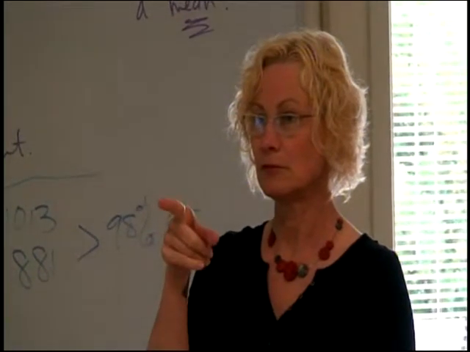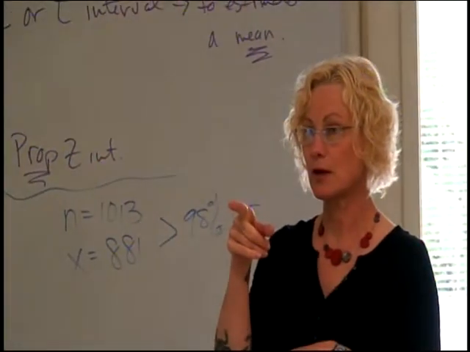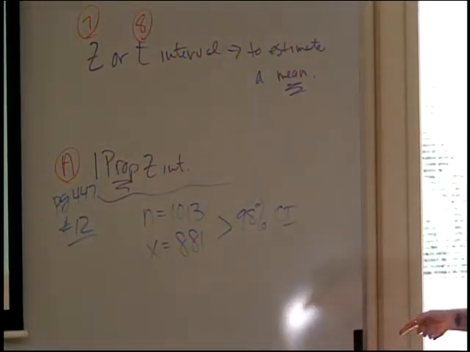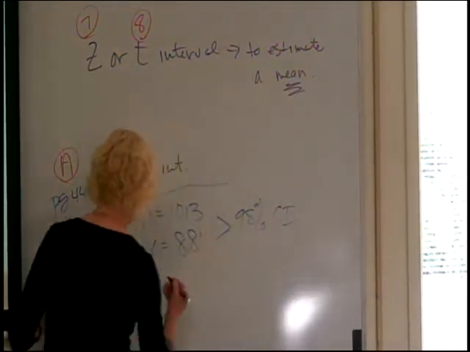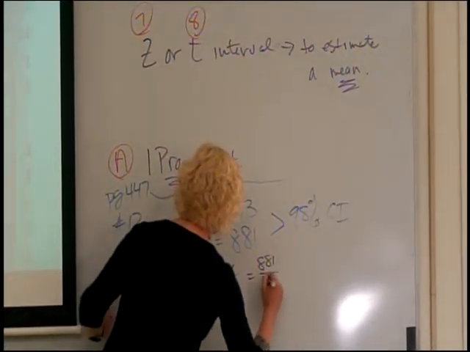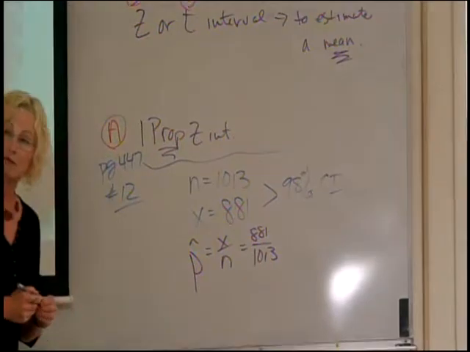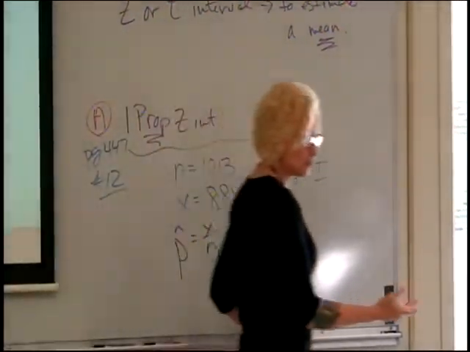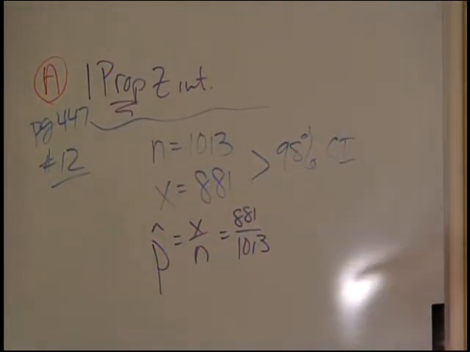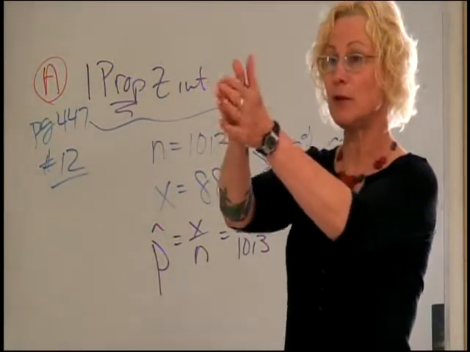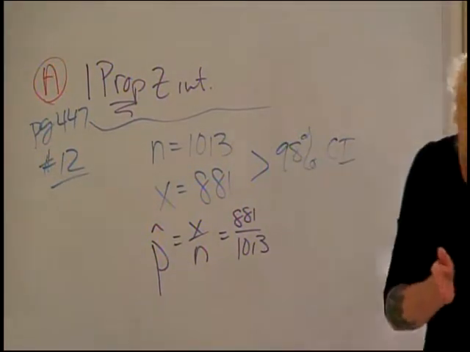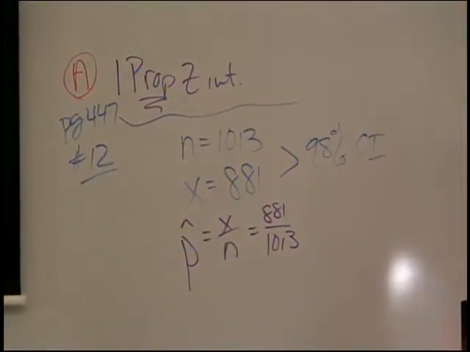Scott? Do they want p hat or do they want the two numbers? Well, what you want is the output. Okay. So p hat, remember, p hat is x over n. It's the point estimate. The output is going to give you p hat. Remember, p hat is in the middle of the confidence interval. It's the point estimate for the proportion of all adults who always wear their seatbelt.